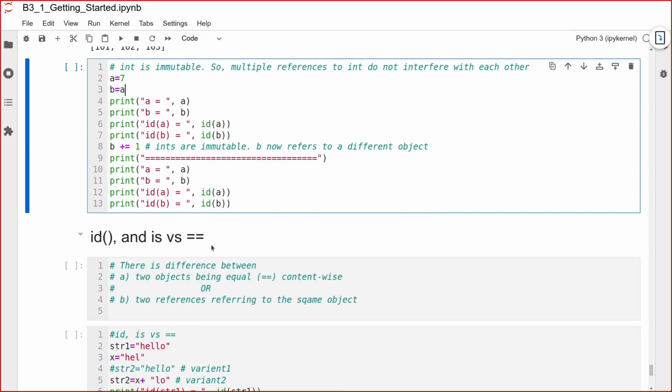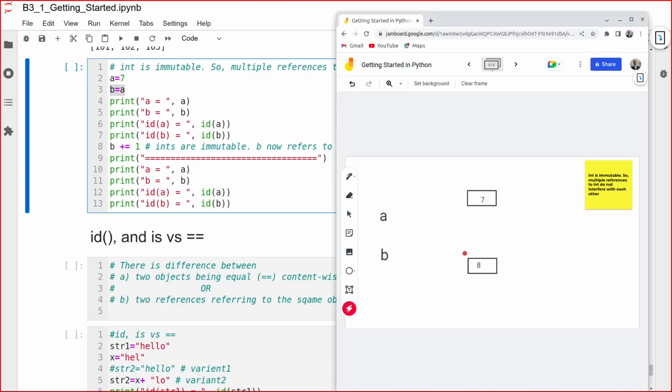I will just give one last clarification on this. When we say the names are references and via the references you are referring to the same object, a confusion arises for integers. Line number 2, A is referring to this object. Line number 3, B is also referring to this object, because int is an object.